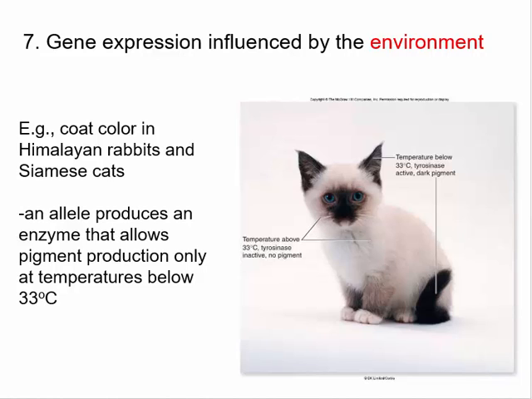So this little kitty cat here, and we see this in Himalayan rabbits and Siamese cats, this dark coloration out in the face and in the ears and the tips of the tail and in the extremities. And what's happening here is this gene that produces this pigment is only active below 33 degrees. So, why is it out here in the tail and the ears? Is because these are parts of the body that are slightly lower temperature, right? So that allows for the expression of this gene and the production of this pigment. So that's one gene being influenced by the environment.